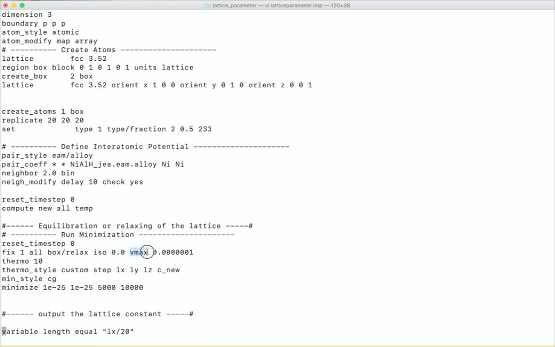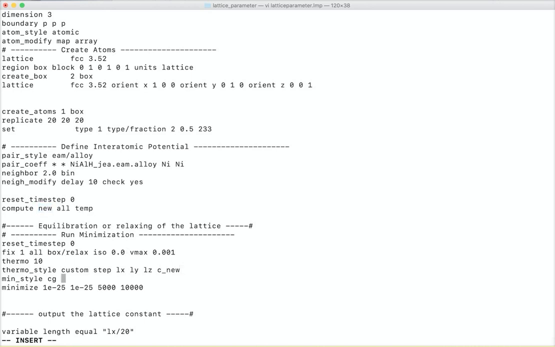And then this vmax gives the maximum volume it's allowed to change. So what I will do is, I won't give such high precision, but I will reduce my precision to something which we can relate to, like 0.001 of the box size I'm allowing it to change. And then this thermo outputs the thermodynamic properties I'm calculating at each 10 steps, and this thermo_style will print out on the screen these values, like the step, the box size along X, the box size along Y, along Z, and the c_new is nothing but the temperature, the new temperature I'm calculating at each step.